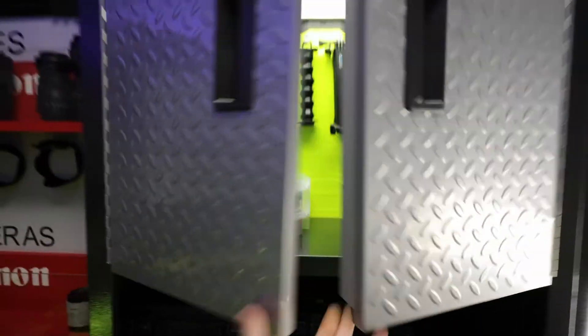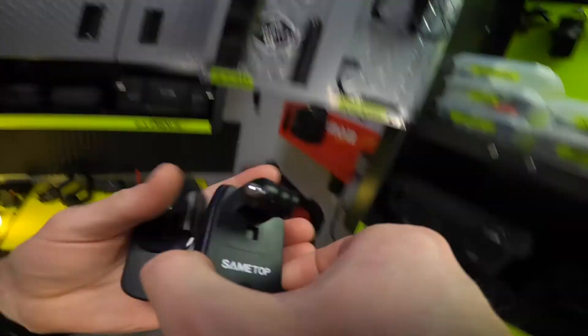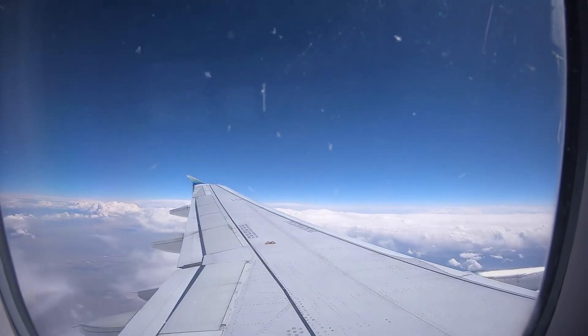I want to start off first with the magnetic clip. Before I purchased the magnetic clip that's actually made by GoPro, I had purchased this little clip from Same Top and it's honestly done me really well. One thing I really like using this for — if you spin it and take the shutter on an airplane window, you can put this right on that airplane window. Put your GoPro right here and you get some really cool time lapses when you're taking off and landing.